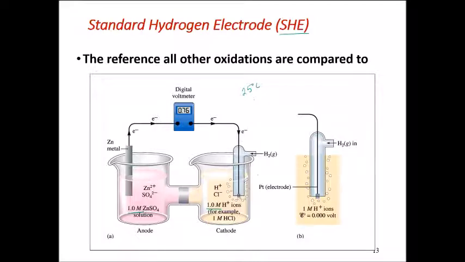And then the hydrogen here, of course, would be under a pressure of 1 atmosphere. And this is how you would have to administer a gas, because obviously it'd be hard to put that into the solution. So they pump it in through this tube. And then they're also showing that the electrode, in this case, because the reaction for the hydrogen, where you're getting the H plus ions from the H2 here, doesn't have a solid component to it, that's why the chosen electrode is going to be platinum here.